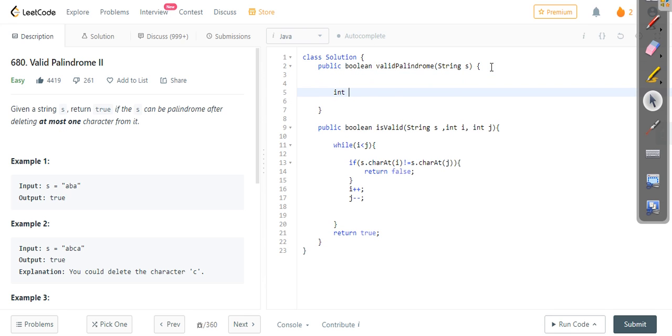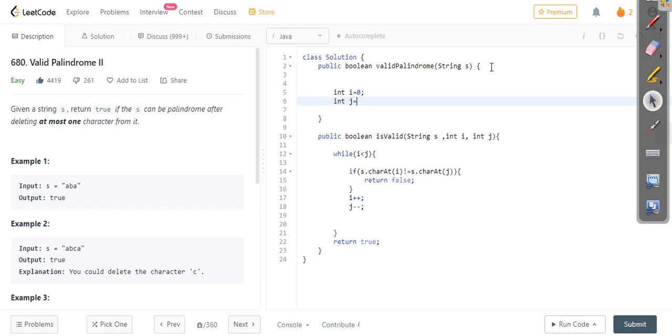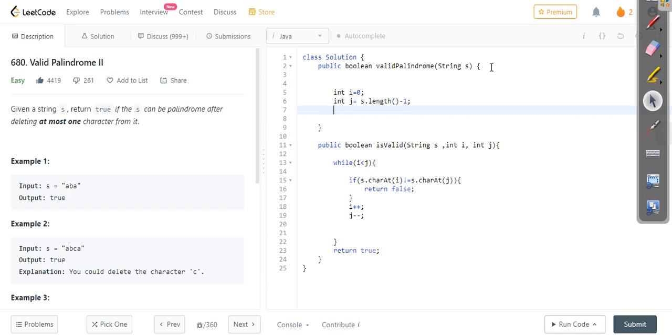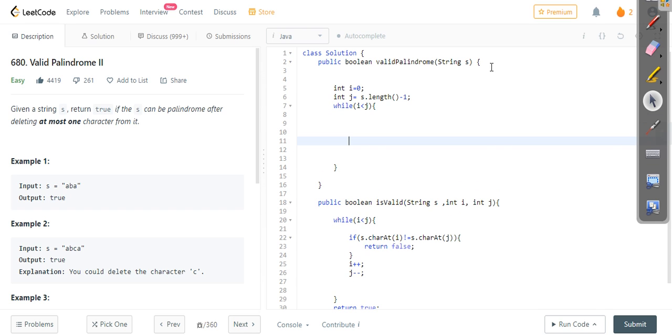And from here I have my I pointer as 0 and my j pointer at s.length minus 1, which is the last index of the string. While my I is less than j, I have to do some work, and that work is, firstly I check if the first character and the last character of the string are equal or not. If they're not equal, it means I have to delete a character.